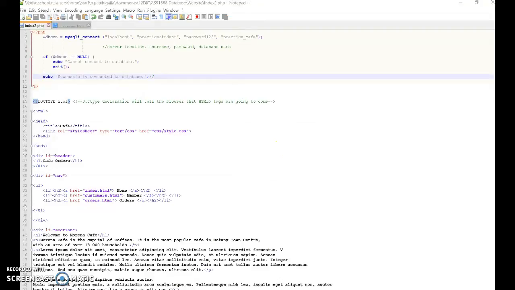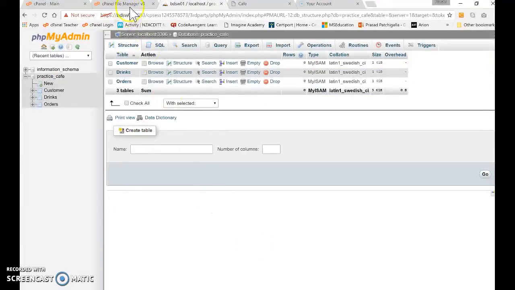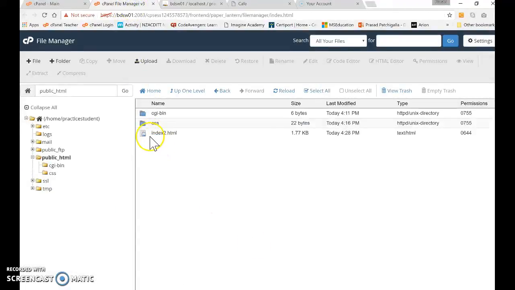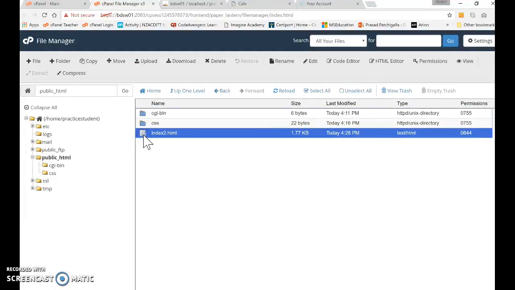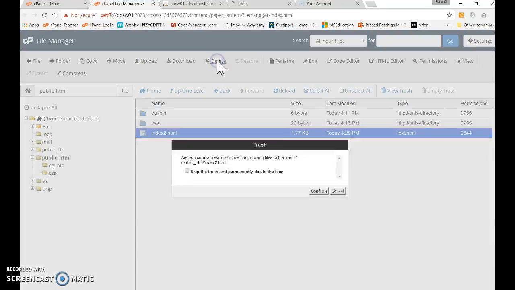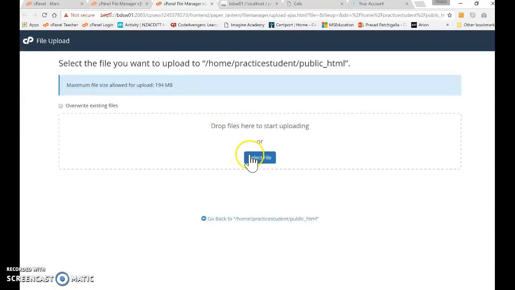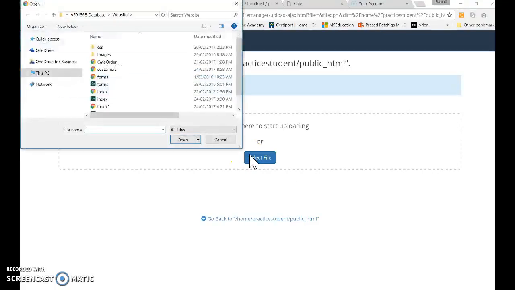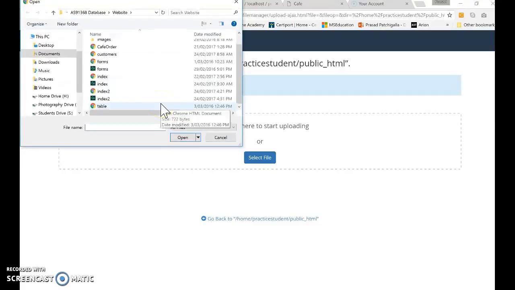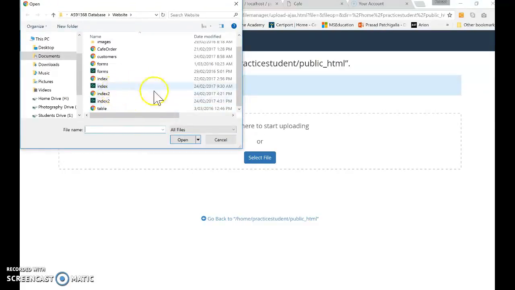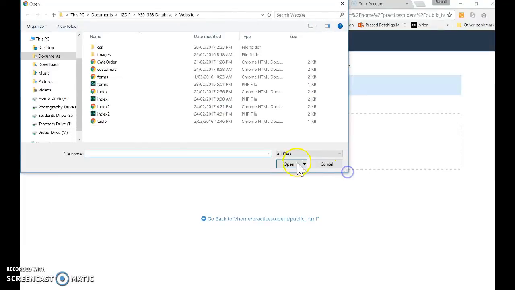Now I'm going back to my cPanel where I want to upload that. This HTML is no longer useful, so let me delete that and upload the PHP now, because we put PHP there and saved it as a PHP file, index2.php.